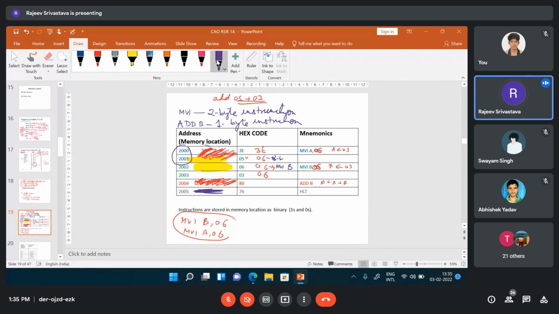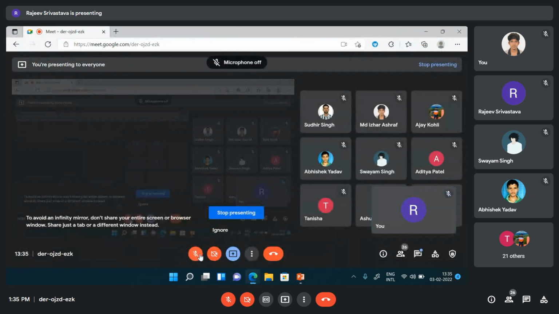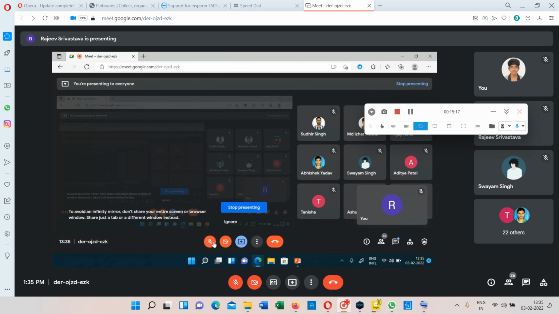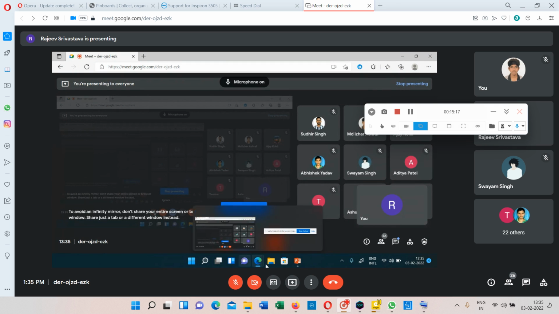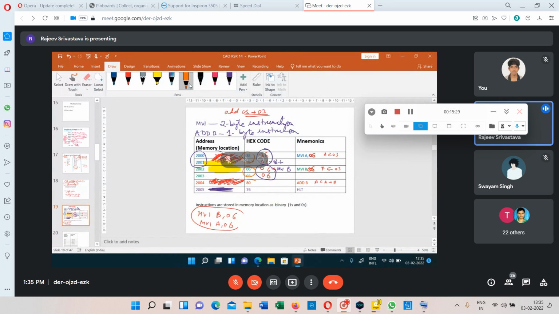So this is instruction and this is 8 bit data. So this is not instruction. So processor must know that this is one instruction, this is another instruction, and this is a one byte instruction.